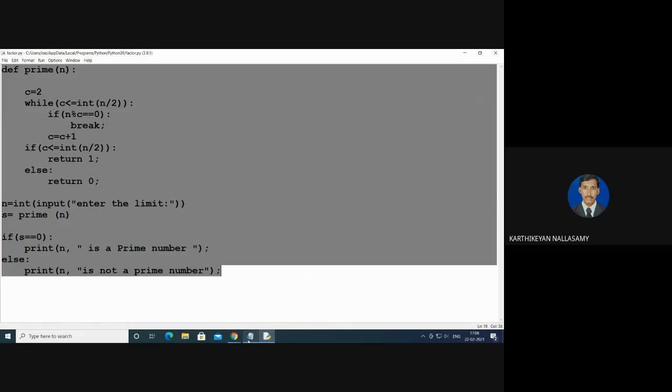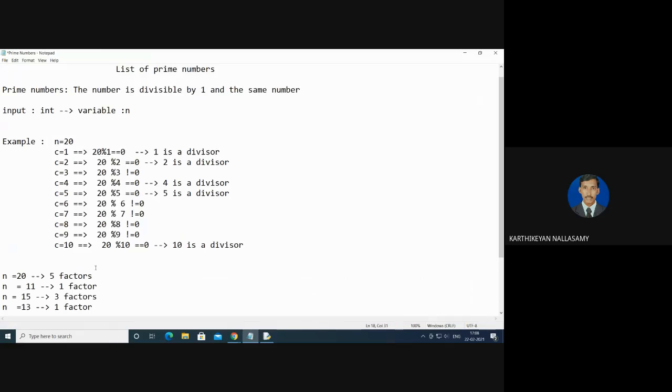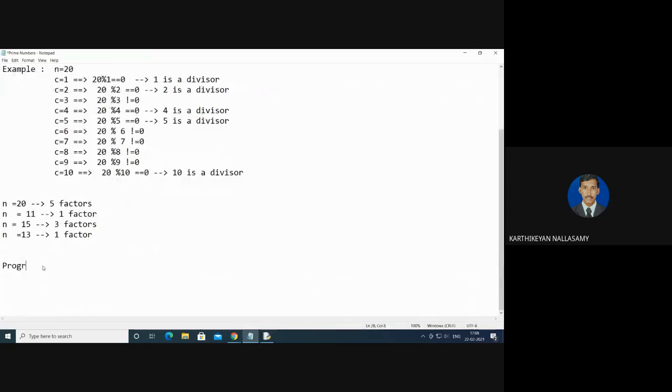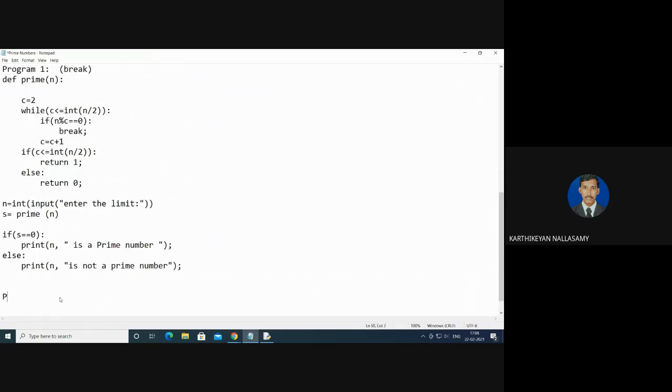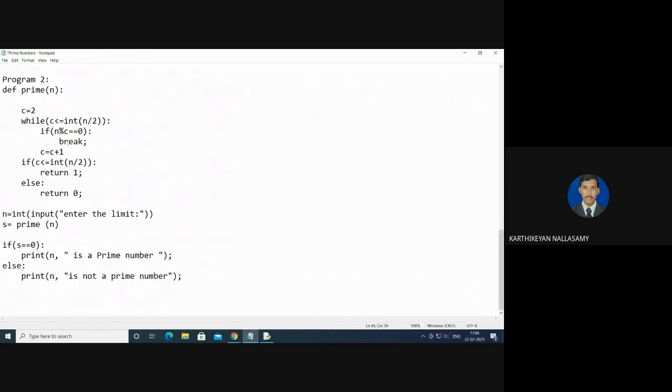Even if you don't want a function, you can just copy here, so that in program 1, here I used the break concept, and for program 2, I use the concept. Instead of this break, I'm using a flag variable. So for the flag variable, I'm going to say initially 0.